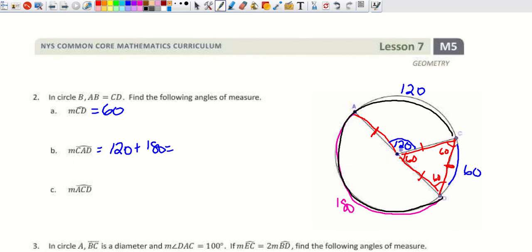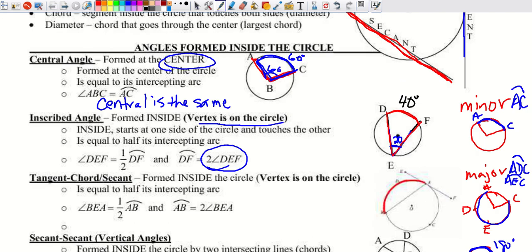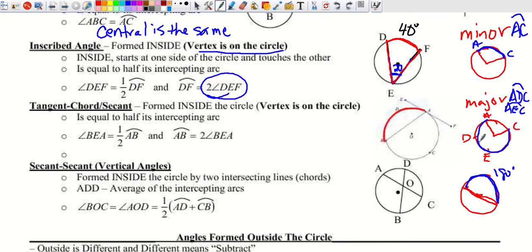Now this type of arc is referred to as a major arc. So if we go back to our notes real quick, major arcs are arcs that are more than 180 degrees, and we use 3 letters to talk about them. So we could call this arc ADC, or arc AEC, or CEA, or CDA. Minor arcs are always more than 0 but less than 180, and for those arcs we would use 2 letters, like arc AC here, or CA. So we want to keep in mind the major arc versus the minor arc, and then the other one is what we call a semicircle. Semicircles are exactly equal to half a circle, so they're 180 degrees.